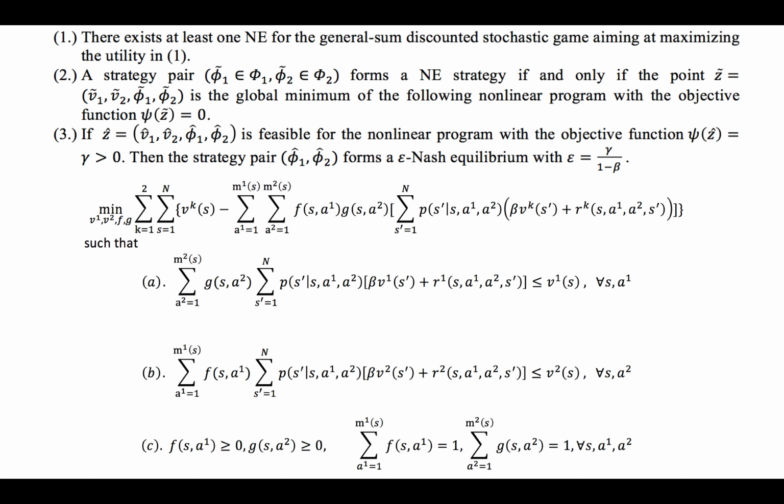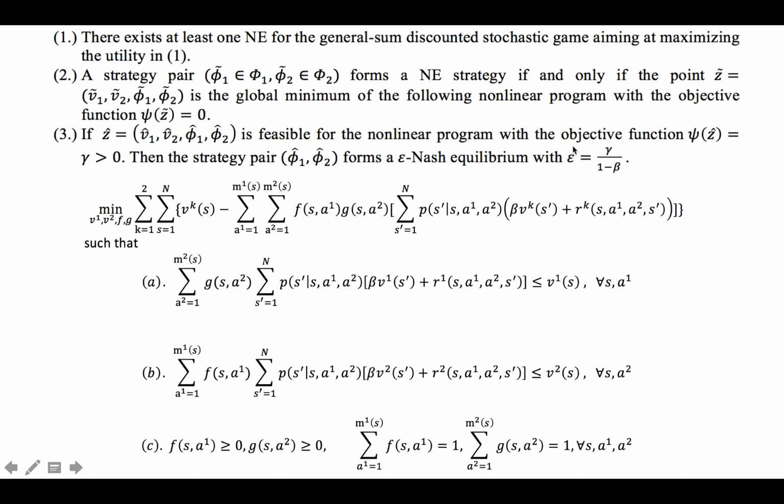Compared to the MDP, which we can solve by dynamic programming and further solve by linear programming, we show that our multi-agent MDP is also equivalent to mathematical programming, although this time it is nonlinear. So we have this theorem. First, the good thing is that there exists at least one Nash equilibrium for our general sum stochastic game. And the second is that the multi-agent MDP is equivalent to this mathematical programming, which means the global optimum of this nonlinear programming will be the Nash equilibrium points. And also at equilibrium, this objective function will achieve 0.